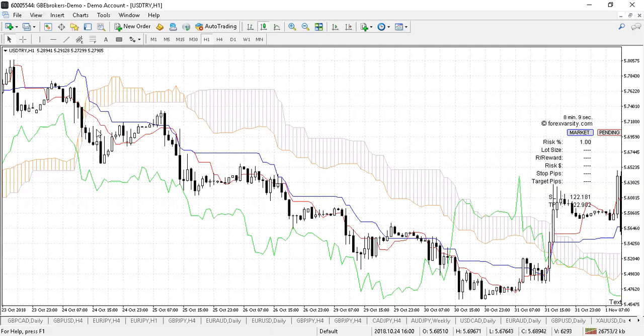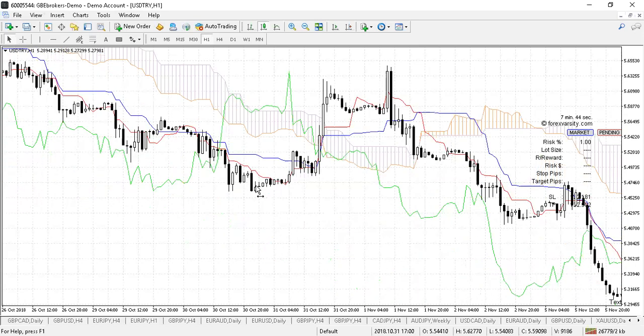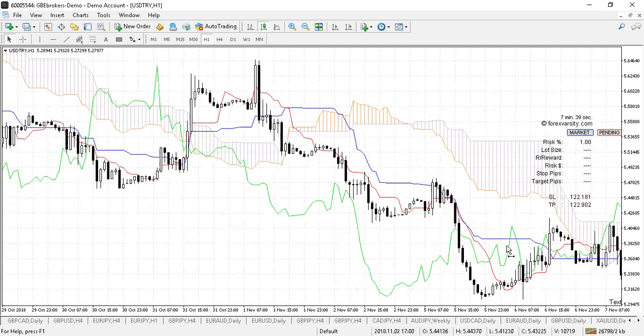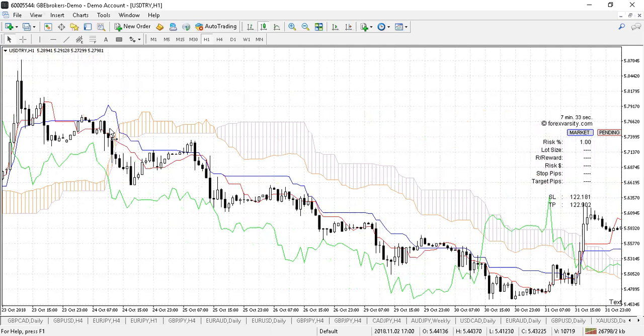And the other thing that you'll see with the cloud is that the thickness of the clouds will depend, obviously, on the volatility of the market and how hard it's trending down or up. You'll find as well that a new trend tends to happen when the market breaks above the clouds. So here, for example, it's been below the cloud all this time, then all of a sudden it breaks up and does a little upward movement, or it breaks down and does a downward movement for us. So a break of the clouds indicates a change of trend.